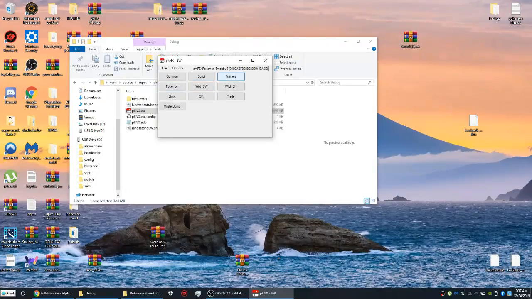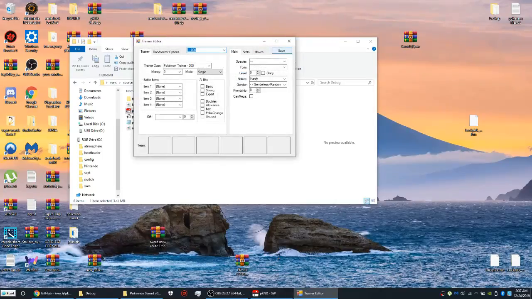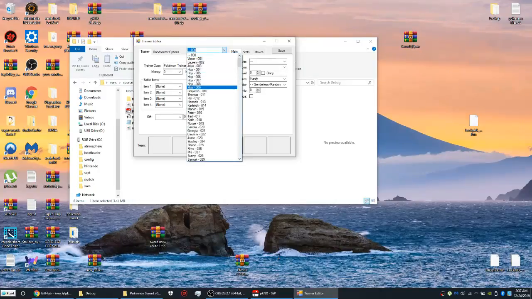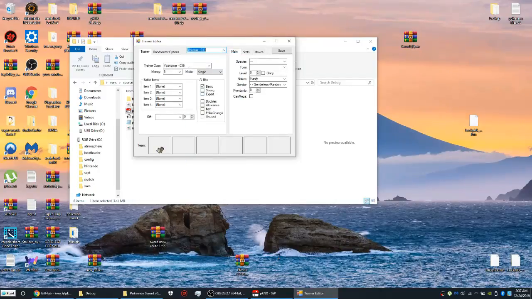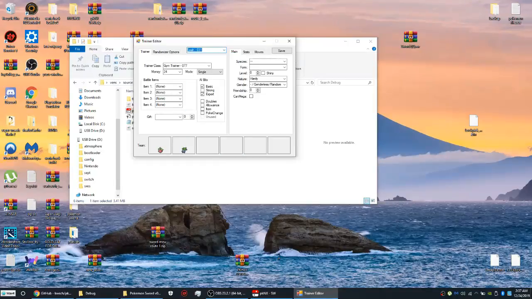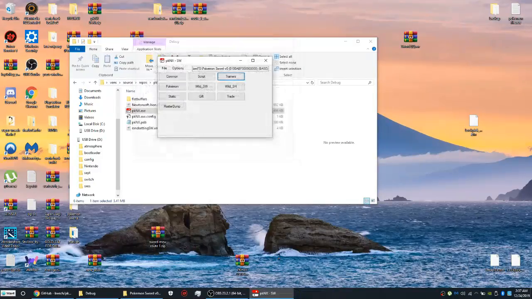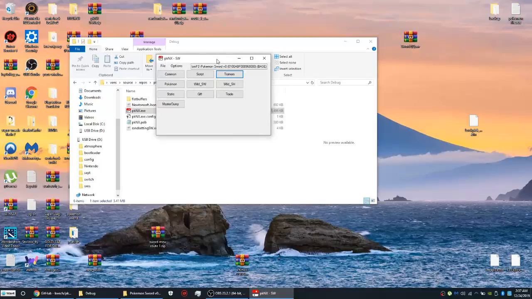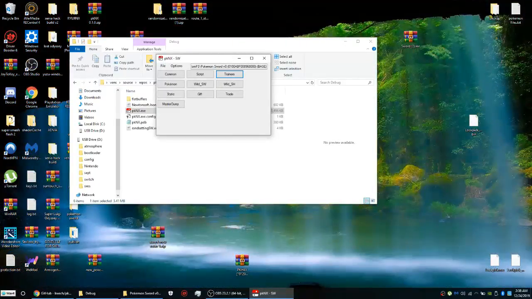Trainers. Basically a save option. Make sure you always press save when you're trying to edit the trainers. If you're trying to make somebody strong or something like that, give everybody like six Pokemon and stuff like that. Make sure you guys always save. And that's basically an intermediate guide on how to use PKNX.